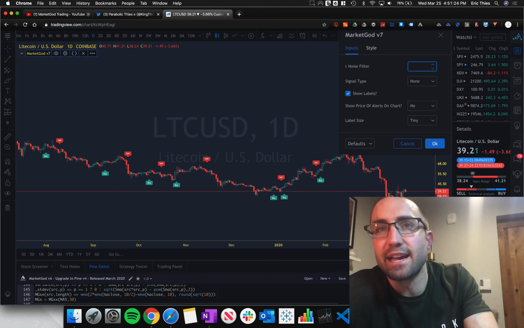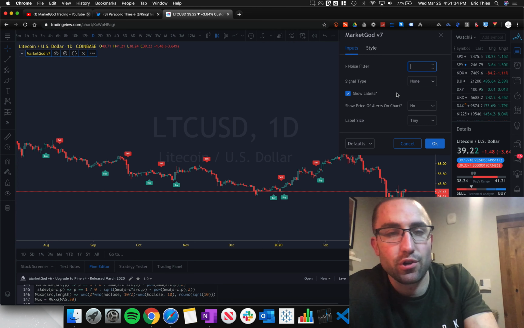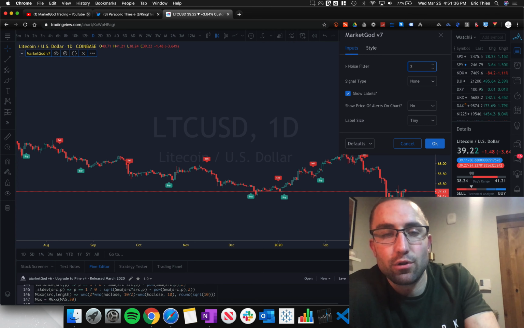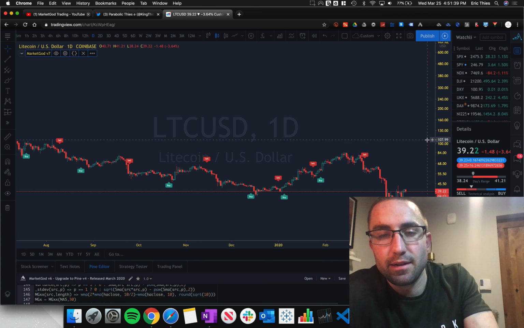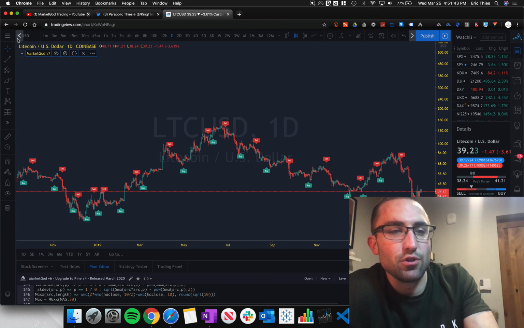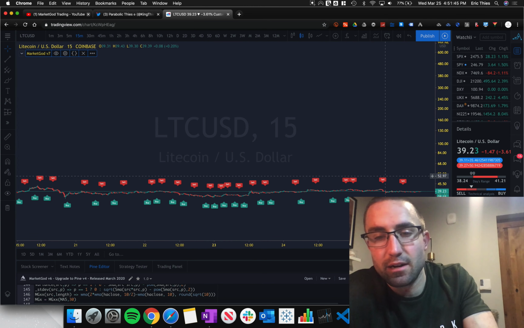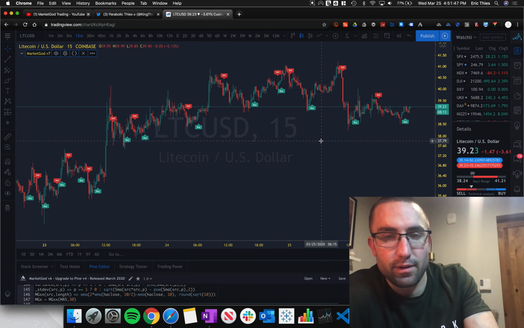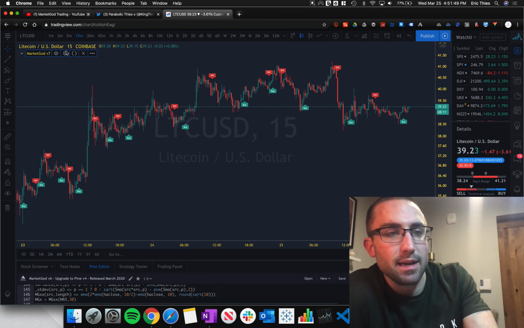The higher the time frame you get, the lower you're probably going to want for frequency, and the lower the time frame you get, the higher frequency of the noise filter you're going to want. So let's say I go to 2 from here. Now we see how that shifted a little late on a bunch of sells, but when I zoom in and go down to the 15-minute, it's going to look real good for some good trading.